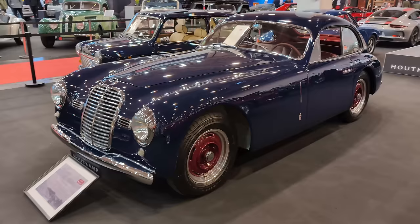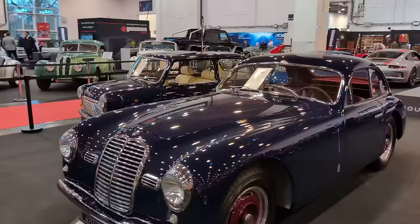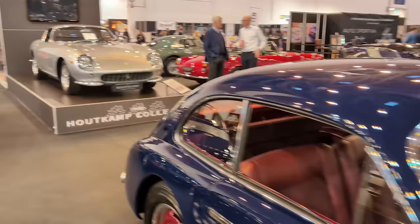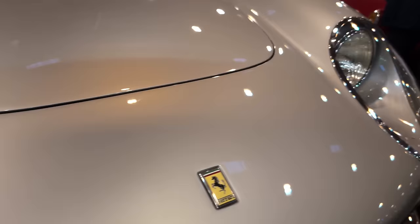It's such an elegant Maserati. And this really fueled Maserati. It turned into the A6G 2000 and some of the best post-war Maseratis of all time. Love the cowl here around the headlight. Beauty. Okay, let's have a look. They have a 275 GTB. I have to have a look, right? So it's a 66 275 GTB, price on request. Looks very nicely done. When I start to look at the chrome all the way around, wow.